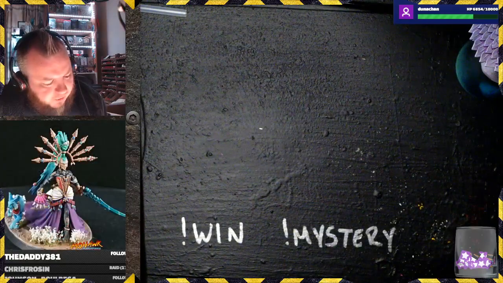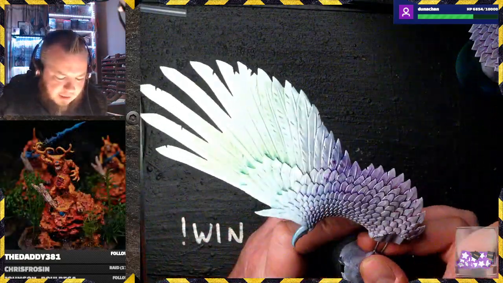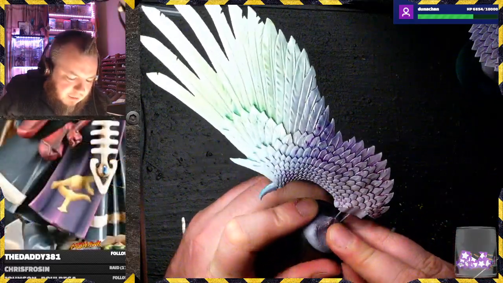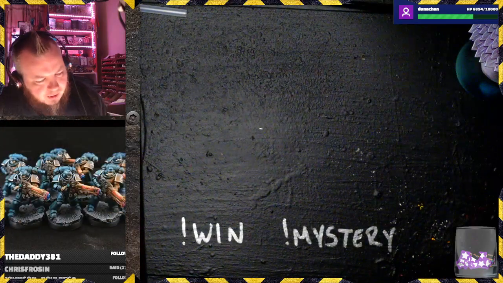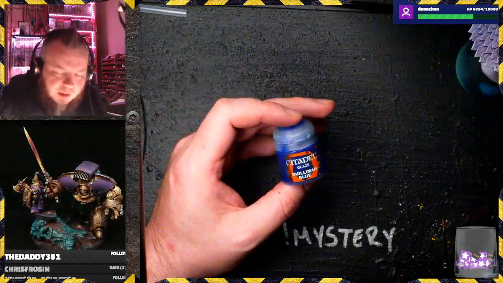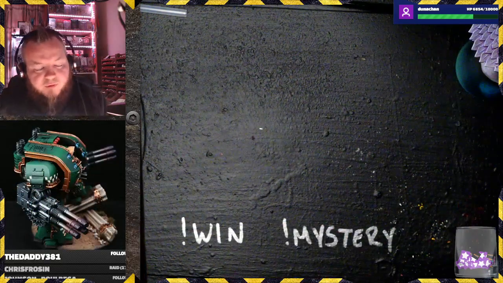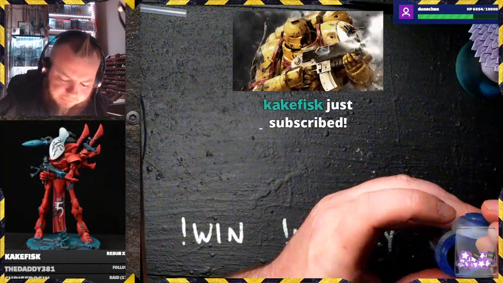Now, I weighted these down, but this is one of those kits that is just going to be a pain on certain parts of the assembly. Right, let's get the blue. We've got some Guilliman glaze, which I've been told GW don't make anymore. I've got very little of this left, so we'll preciously guard it.